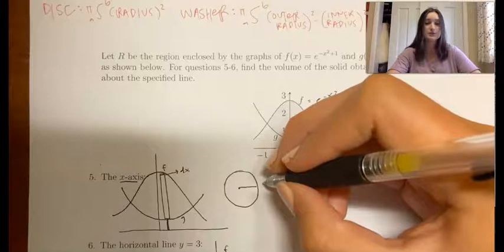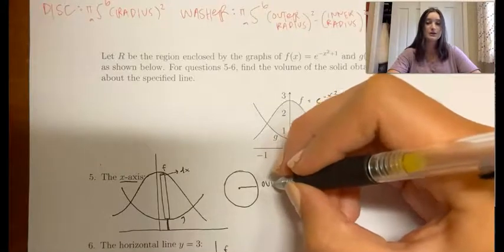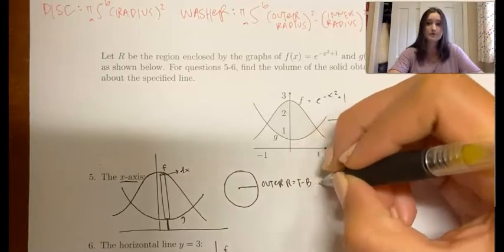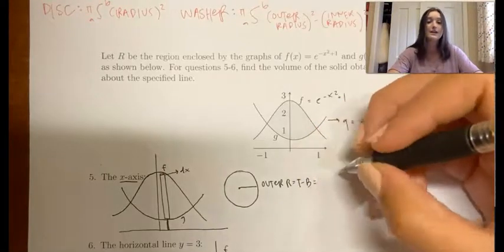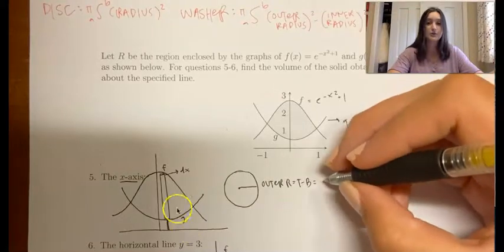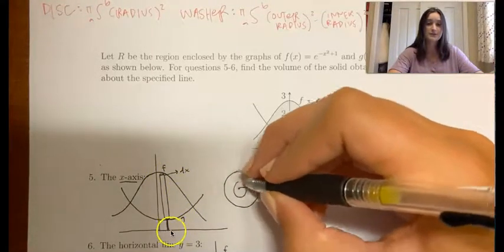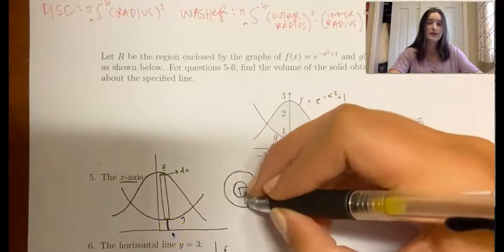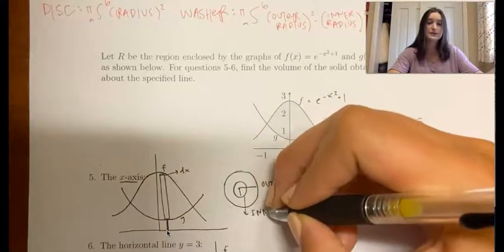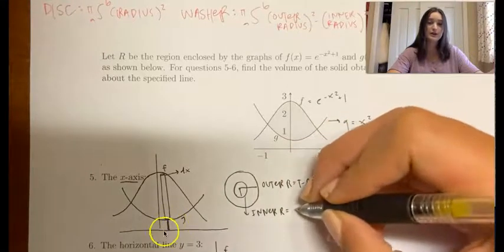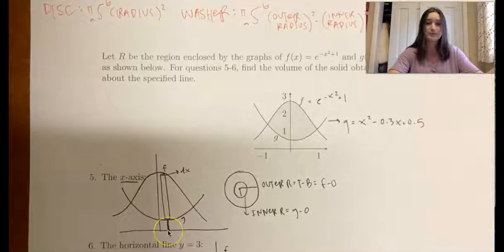So let's start with that bigger circle, and we're back to doing things in terms of x, so we're doing top minus bottom, not right minus left. In this case, the top of the whole thing is up here with f of x minus 0 to the bottom of the connector. And then for the radius of this little connector, the top is going to be g right here, and then again 0 at the bottom.